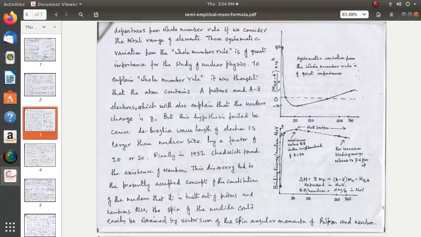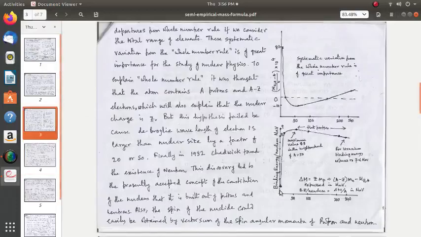Nuclear forces are between the close neighbors. That means one nucleon doesn't interact with all other nucleons inside the nucleus, but it interacts with its immediate neighbors. That shows that nucleons are basically happy with interacting with their close neighbors. So that is the saturation property.